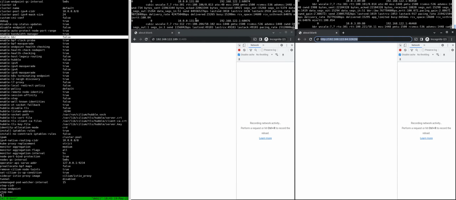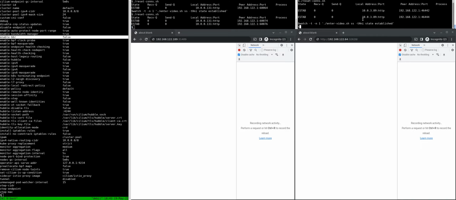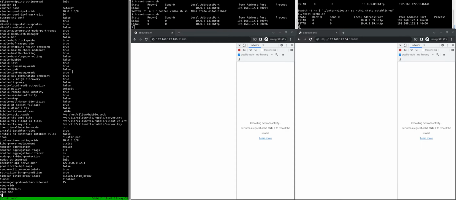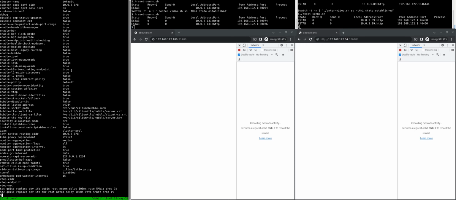Now I'll clear the connections to make sure we're using new TCP connections for it, and I will switch the configuration here. Okay, now I'll start the new test.